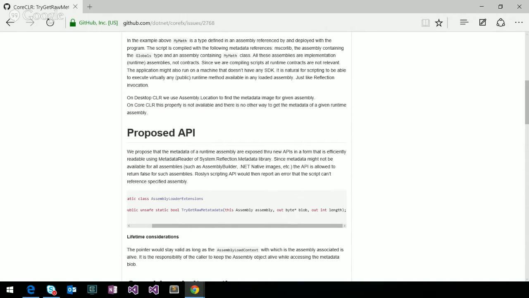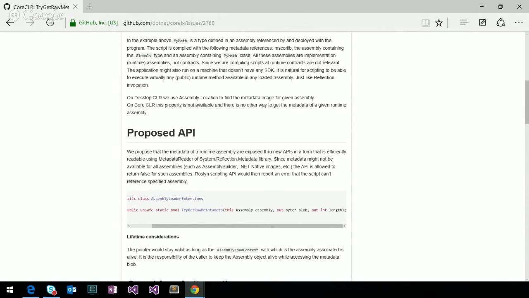If you can only use location on desktop, it's unclear to me if there's actually going to be a big delta, because we're only going to use this for the things that we have. So I think the only delta I can think of is on desktop if you do assembly load from byte array, and we don't have any way to get the metadata even on desktop because there's no location there. And this is of course on the API. But I think that's okay, for now at least, because you cannot do that today anyways, so there is no take back, and people are used to it not working, right?